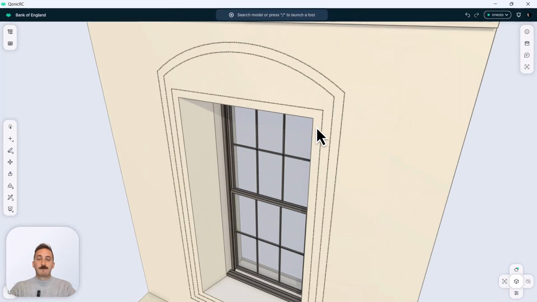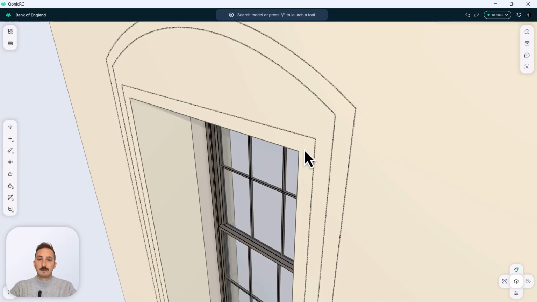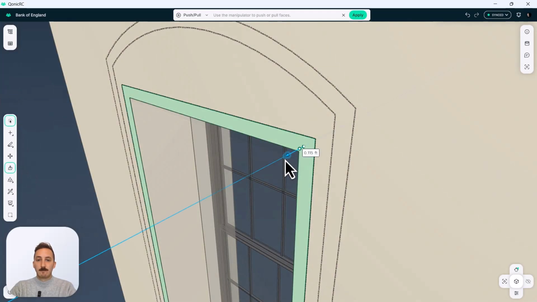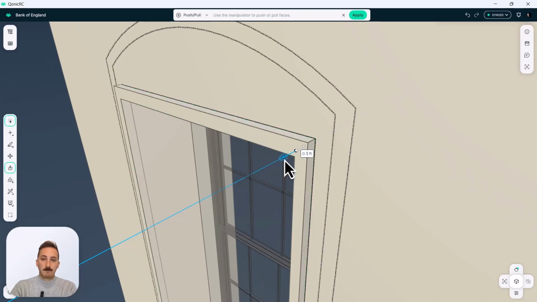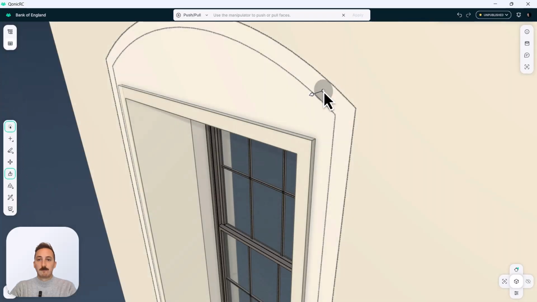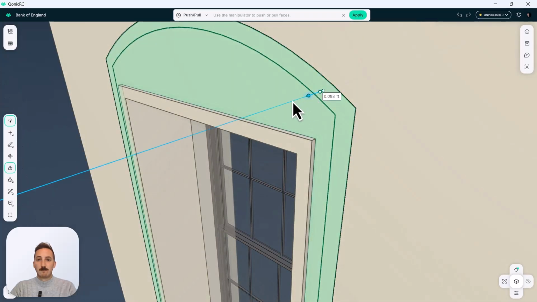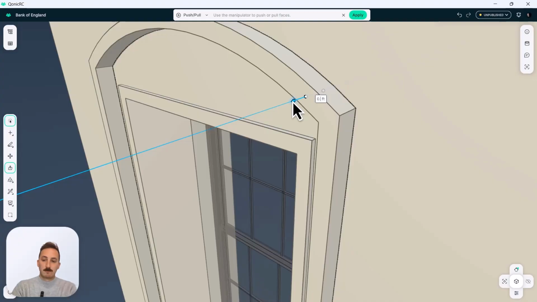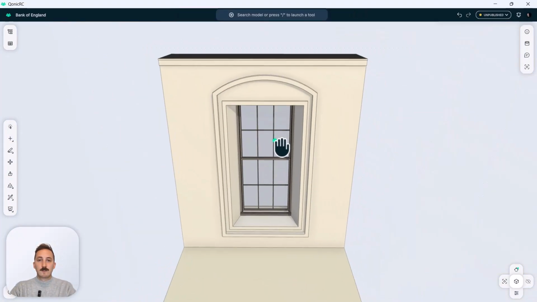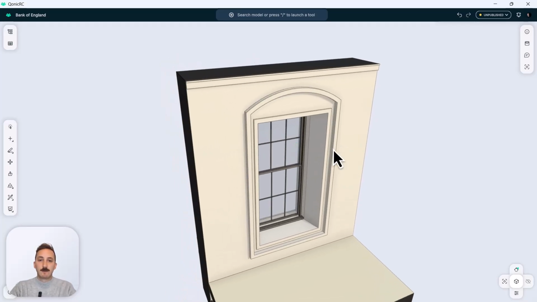And these boundaries can then, of course, now be used for other modeling tools, like, for example, the push-pull command. So it makes it really straightforward to, starting from existing geometry, create new geometry, create new lines, and so on.